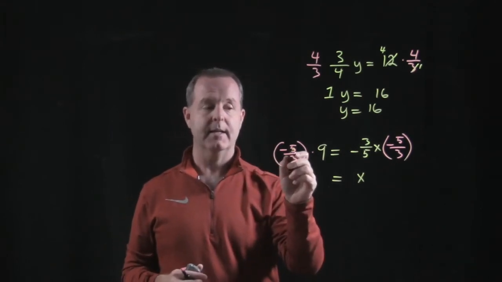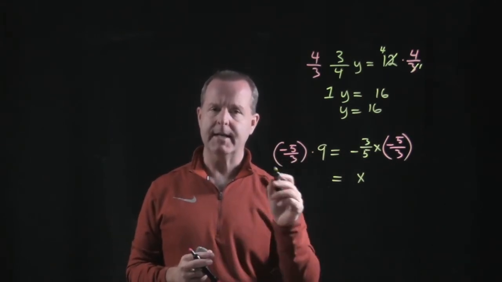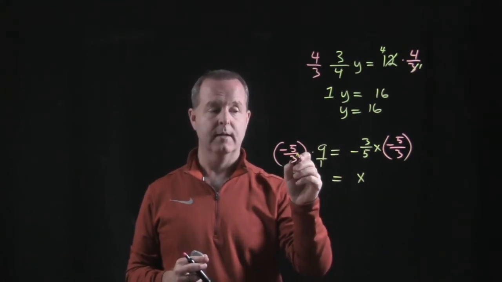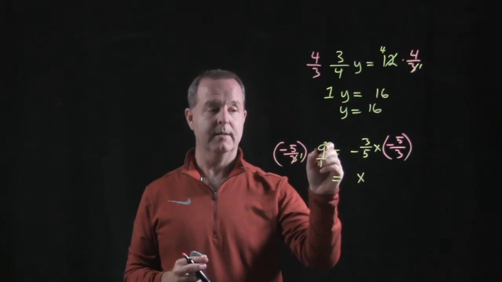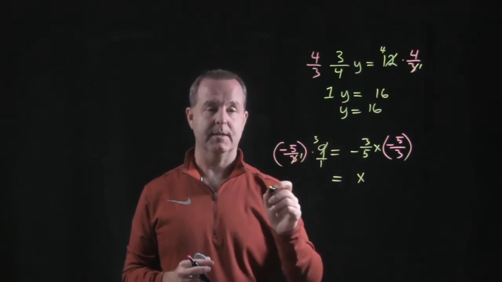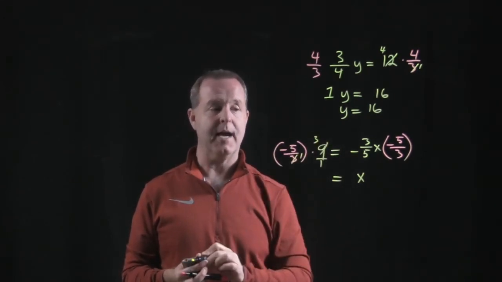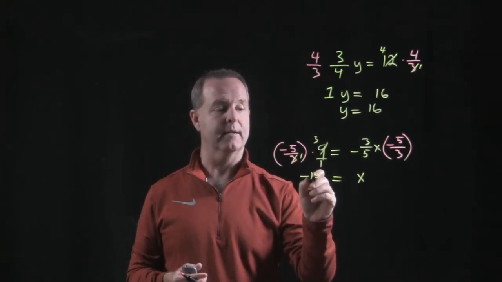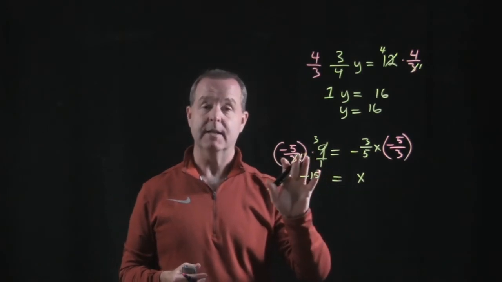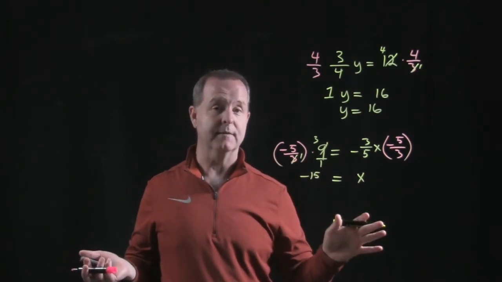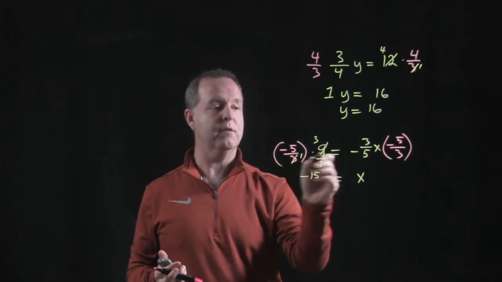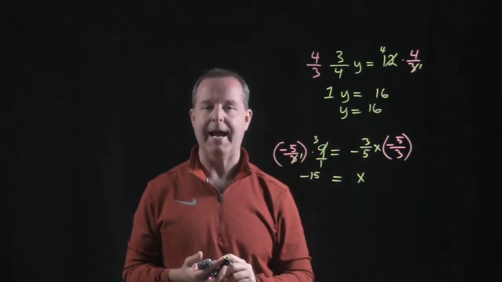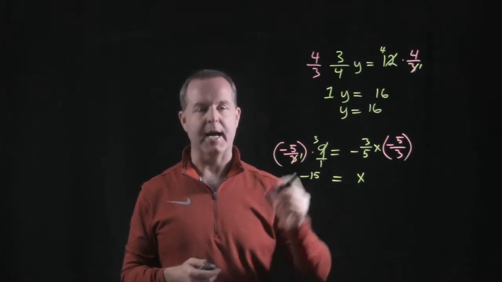And on the right side, negative 5/3 times 9. Again, I could factor this 3 and this 9 because this is 9 over 1. 3 goes into 3 one time. 3 goes into 9 3 times. So the simplification becomes negative 5 times 3, which produces a negative 15. So my solution is negative 15. And it's all right that it's negative. My solution to my original linear equation has to be negative 15. And I could check it to confirm.